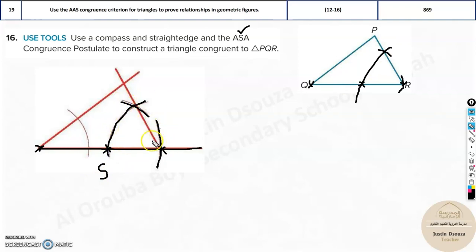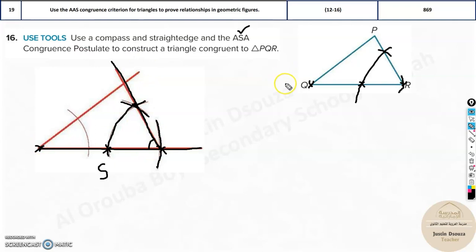And now you will find this particular angle. This angle is formed. Take a straight edge and draw the line like this, which passes through the intersection of those two arcs. The two arcs are formed, right? You must draw a straight line over there. And this is the angle.